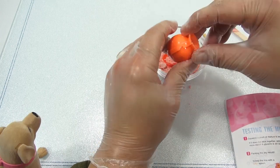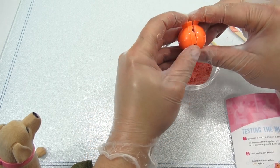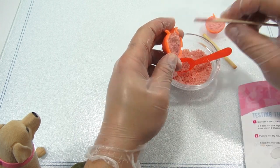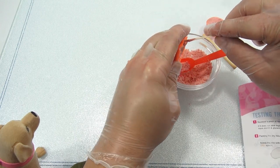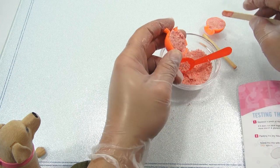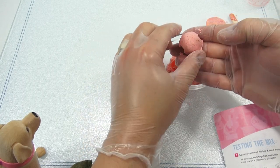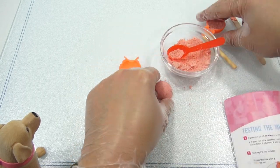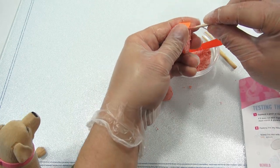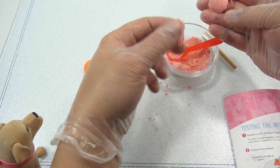Let's just give it a little, like a can of soda. Let's just see. I really wasn't packing it that hard. Doesn't seem like it. Let's see if we can just save it like that. There's half. That's cool. That's a start, isn't it? There's half. I like where you're going with this.